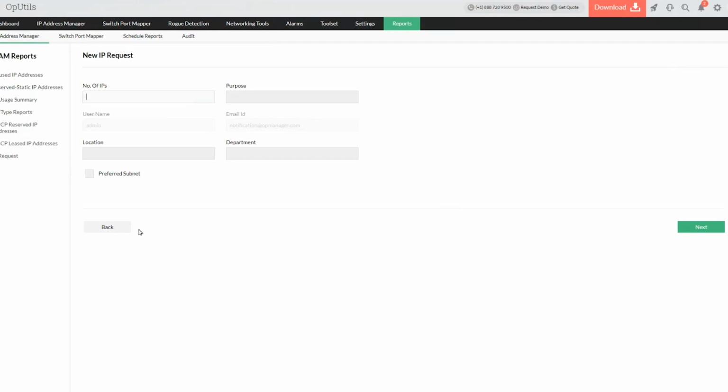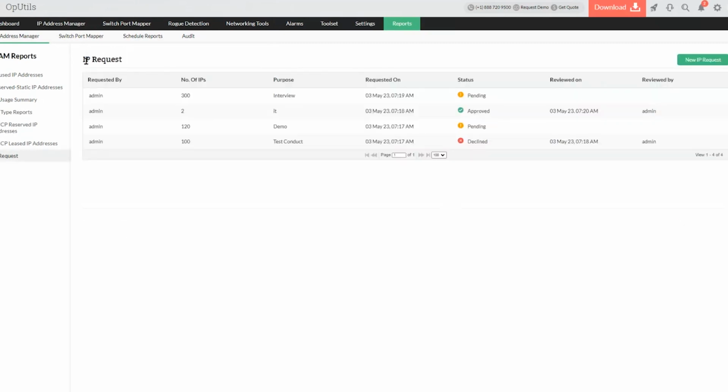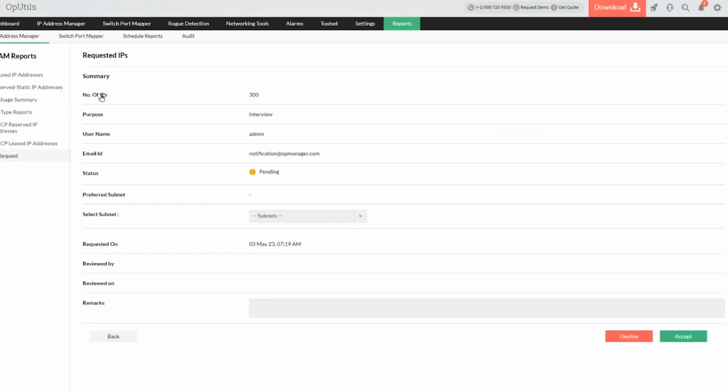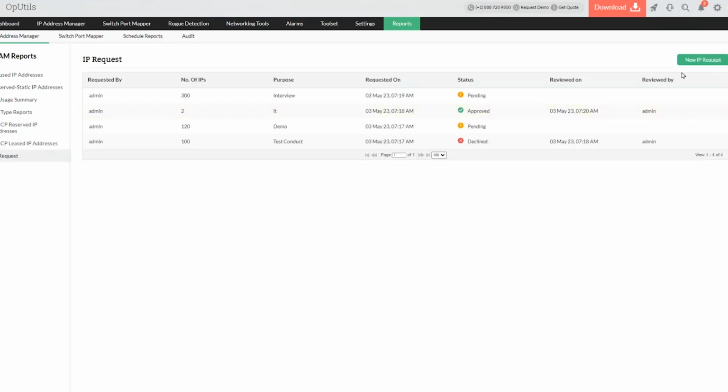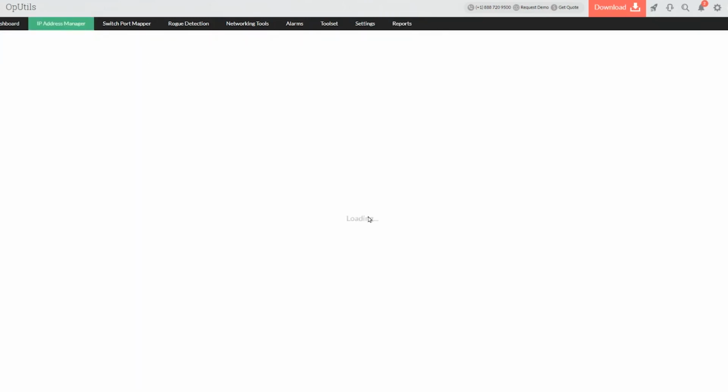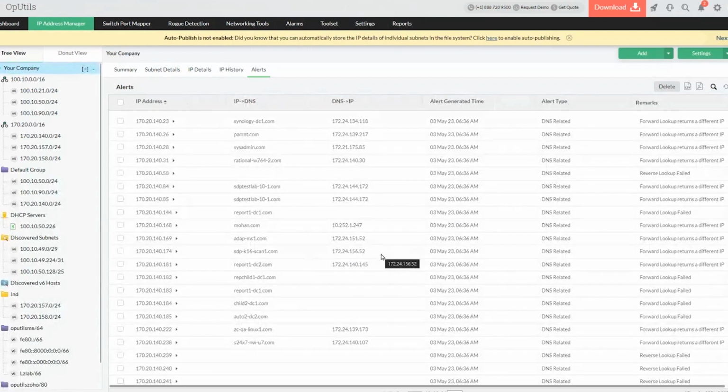Once the request is raised, it is all collected in the IP request section, where the administrator can click on the request, go through the request details, and choose whether they want to approve the request or decline it. Now, the essence of this functionality is the fact that it enables you to prevent any IP conflicts. It allows you to easily manage and use the IP addresses in your spaces and allocate them to different functions without there arising any IP conflict whatsoever.